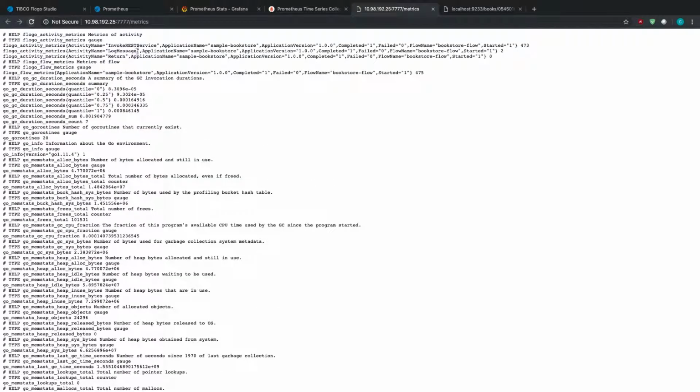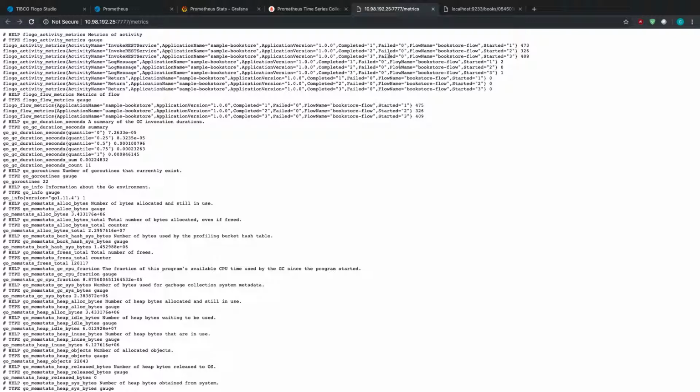And then if I refresh this, you'll see Flogo activity metrics, activity invoke rest, log message, return, which is what's built into the actual application itself. And it'll tell you maybe how much time specific things have taken. So this one, 473 milliseconds, the log message 2, the return 0. And every time that you run this multiple times and refresh, you'll see it tells you how many completions: the first completion, second completion, third, for all of the different activities, and also the metrics for the actual app or the flow itself.